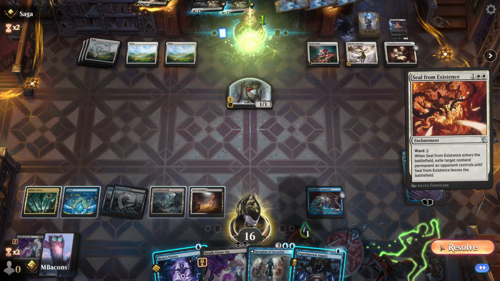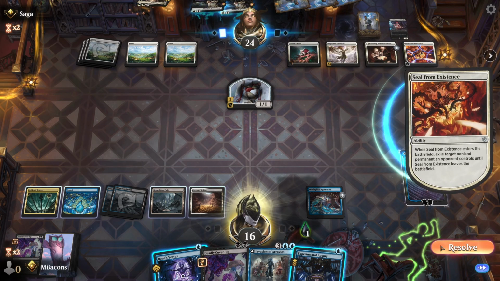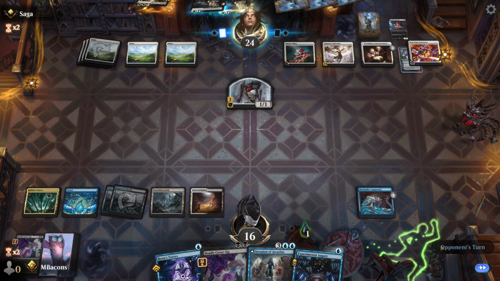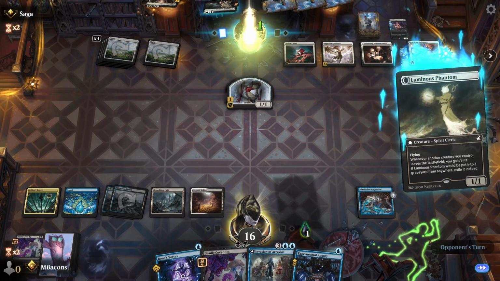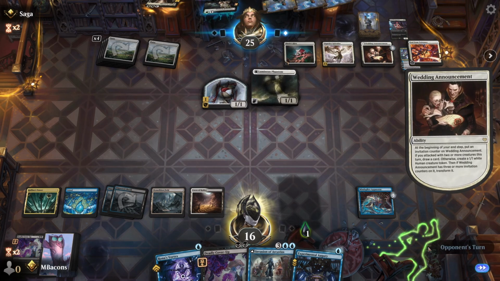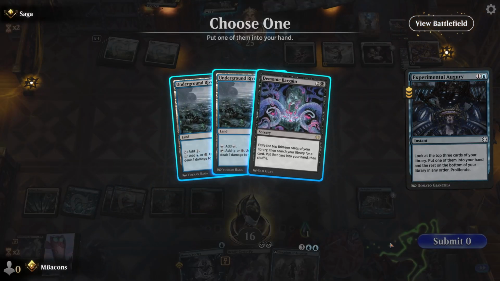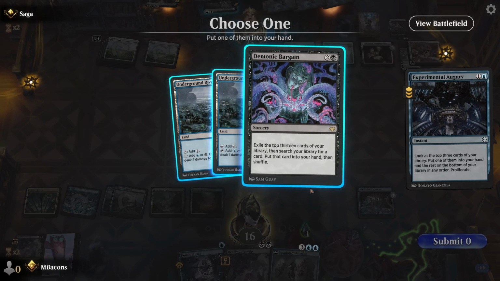Ooh, what? Opponent with a Seal from Existence. So they're probably... Oh, they're going for Kaito, not the Apparatus. Okay. I can live with that. Luminous Phantom. Back from the grave. Wedding Announcement's going to happen. Alright, let's go Augury then. Demonic Bargain. Okay.